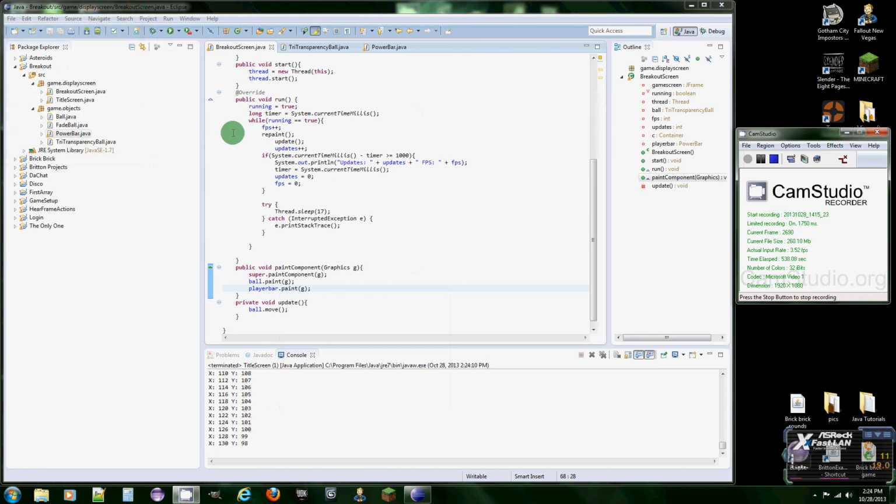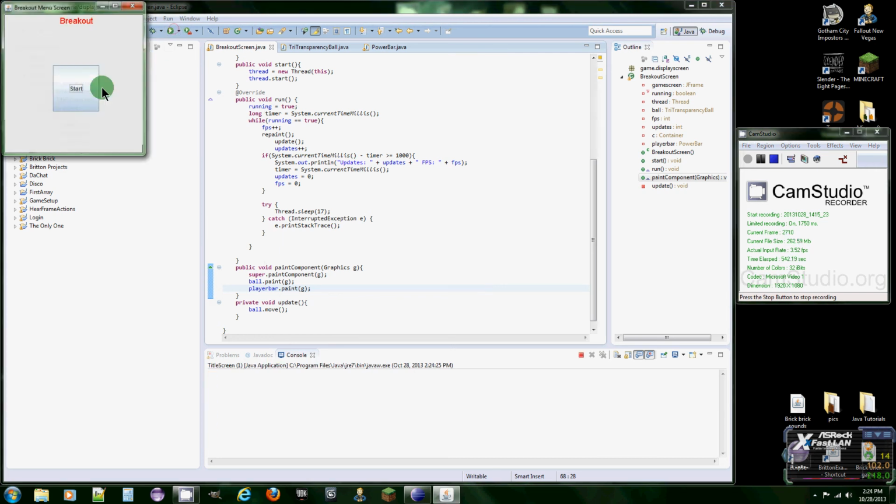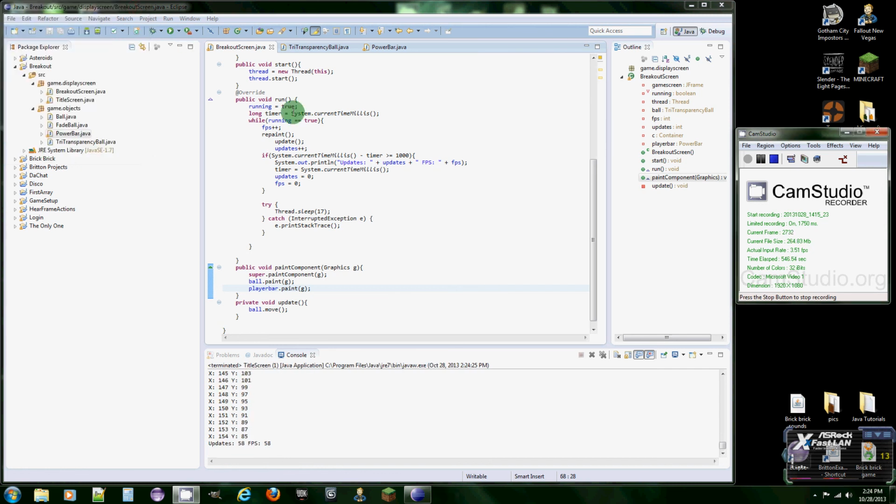For right now, I might change the color because they seem pretty close, so I don't know. But next tutorial, we'll get it to move, we'll get the ball to bounce off the bar, and maybe next tutorial we'll start getting the score up, like actually no, we have to do the blocks. So it'll be the bar, the ball bouncing off the bar, and then the blocks.